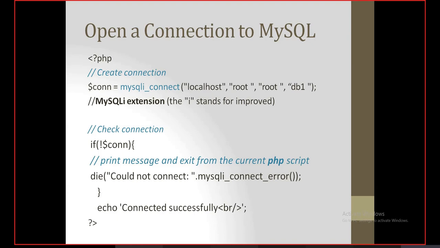Okay, fine. So firstly, we need to connect with the database, and for doing so, we will use the mysqli_connect method, to which we are providing the name of the server, considering we are having a localhost. So we are putting here localhost. Then followed by the username, the password for the database server, and the database name to which we want to connect. Let us consider it is DB1, the name of the database.